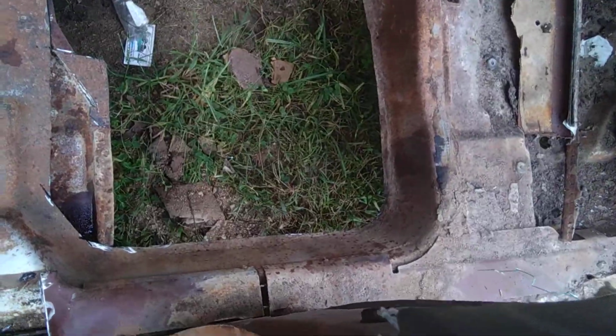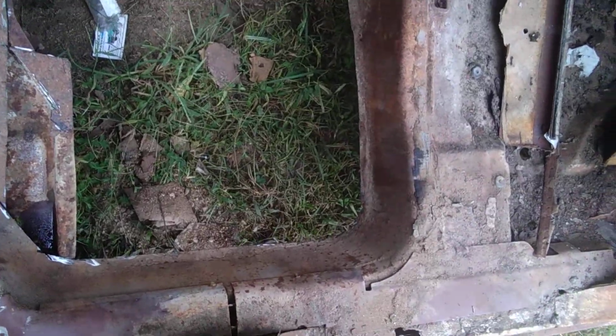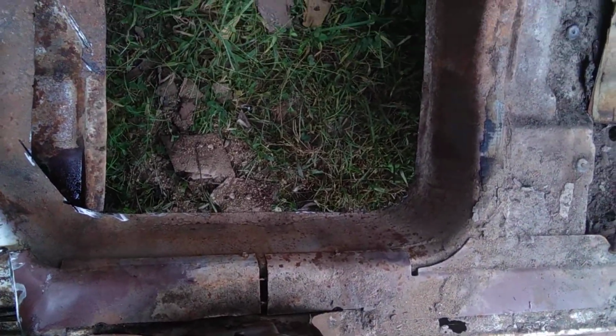But anyway, that all being said, let's go ahead and check out the floors and what have you I have here. So hold on a second, we'll get to that. Okay, as you can see, what I've done is I've cut all the rust out of the floors on the driver's side, and I cleaned up the rust with brake cleaner and everything, and I'm going to paint some rusty metal primer, Rust-Oleum, around it, probably right up to this ridge right here.